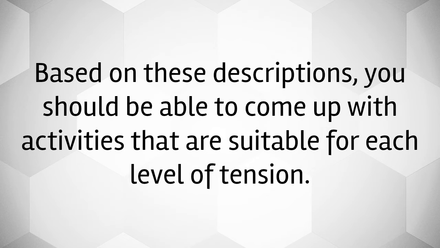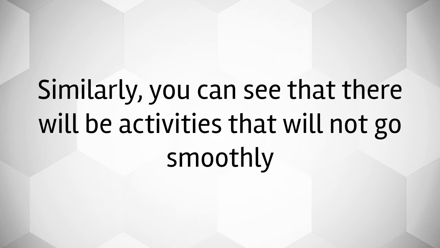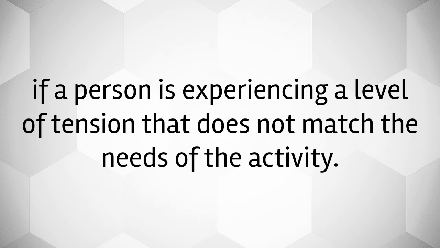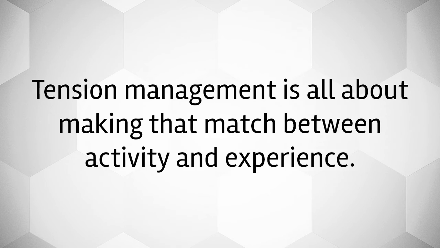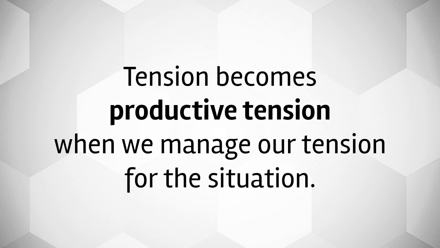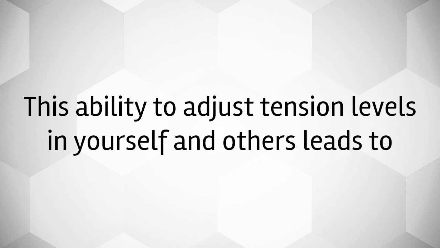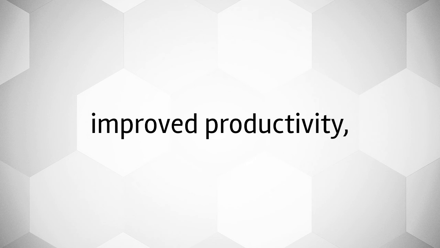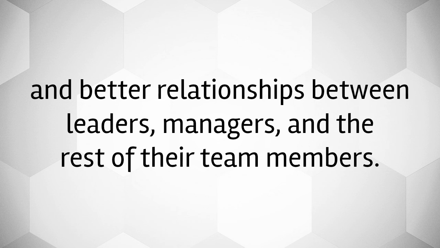Based on these descriptions, you should be able to come up with activities that are suitable for each level of tension. Similarly, you can see that there will be activities that will not go smoothly if a person has experienced a level of tension that does not match the needs of the activity. Tension management is all about making that match between activity and experience. Tension becomes productive tension when we manage our tension for the situation. This ability to adjust tension levels in yourself and others leads to improved productivity, increased sales, and better relationships between leaders, managers, and the rest of their team members.